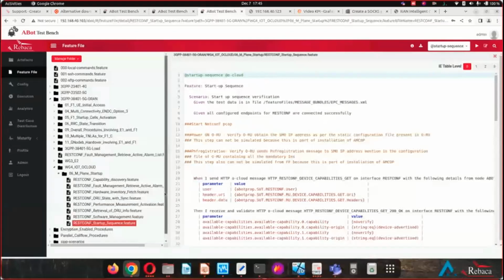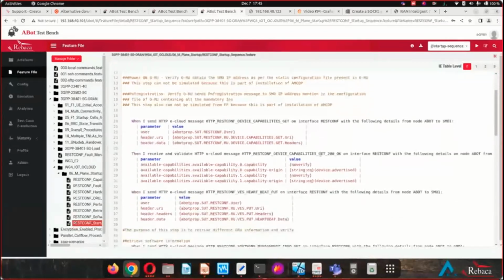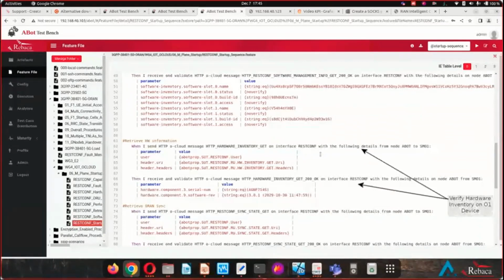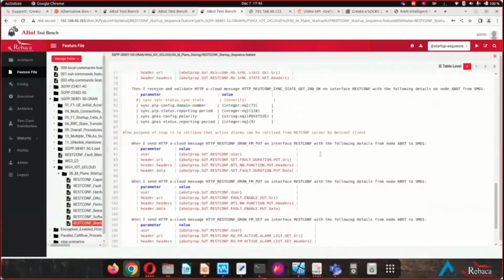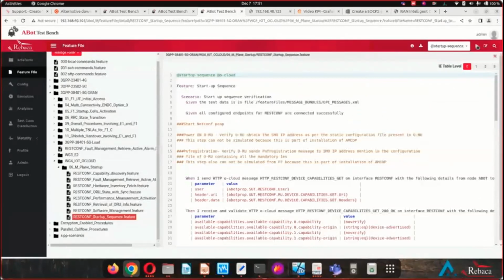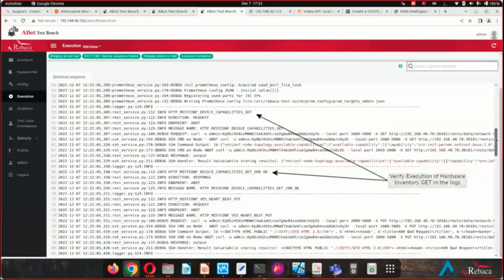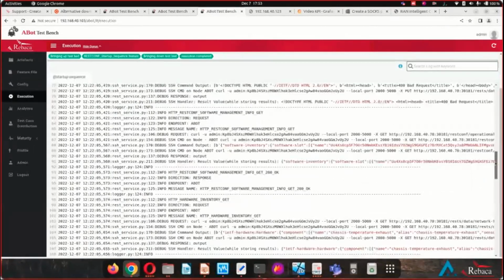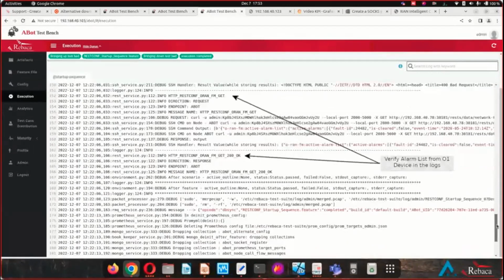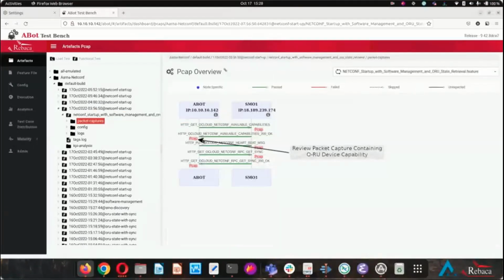We're now ready to execute the test case using ABot against the Aarna AMCOP's SMO. The following test case is to test the startup conditions of a device connected through the O1 interface using the Aarna AMCOP's RESTconf interface. As soon as we hit the play button, we see the multi-site test case executing. And as we follow the log, we see the execution of the steps. Once the test finishes, one can review the artifacts. For example, the packet capture containing device capability.